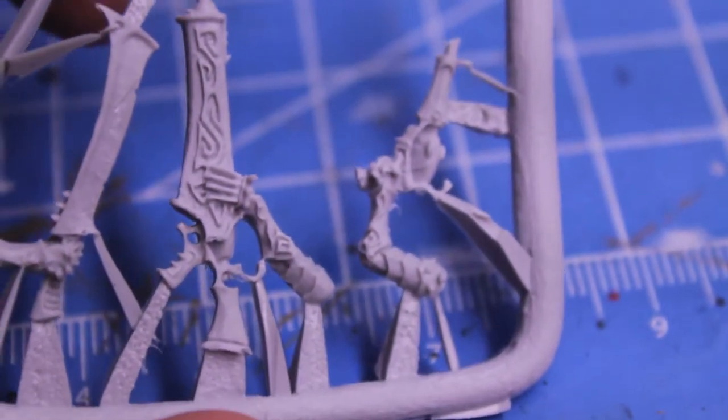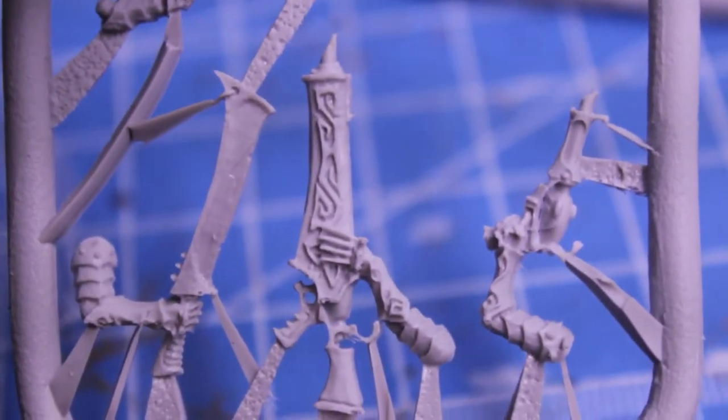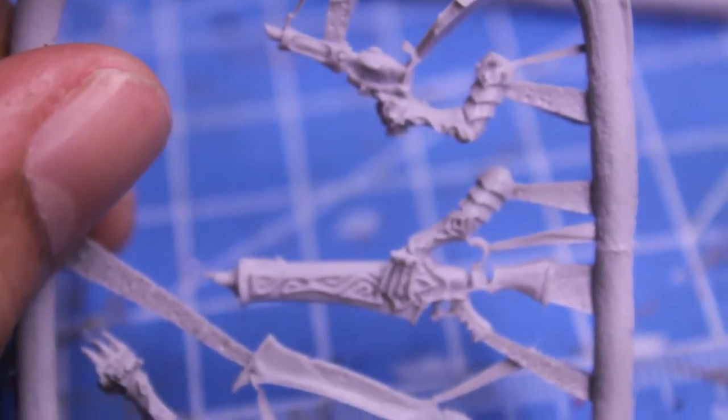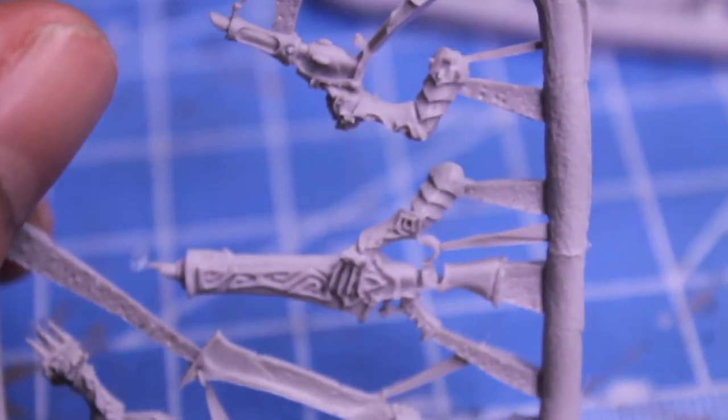Looks like the arms can be interchanged with regular Dark Eldar Warrior arms, or witch arms even. Actually no, it looks like these arms have armor plates on them, which really make them Dark Eldar Warrior looking with these gauntlets and stuff. So that's what we will build him up as. Maybe an interesting thing might be if I want to build another slith, is to give him other Dark Eldar Warrior arms and save these and give them to something else.